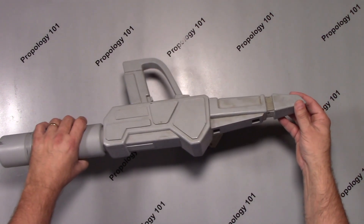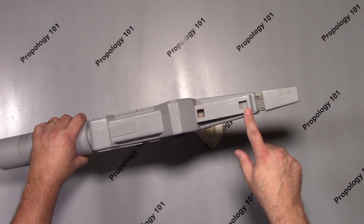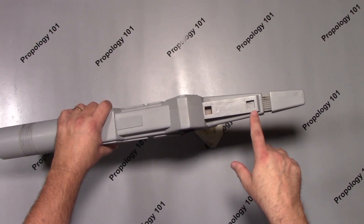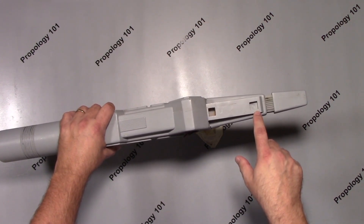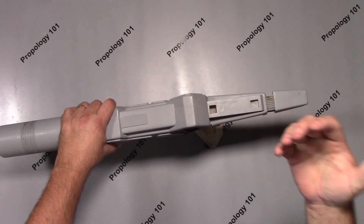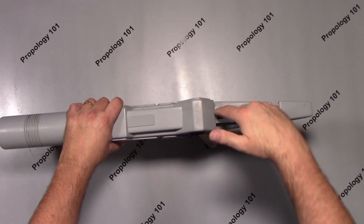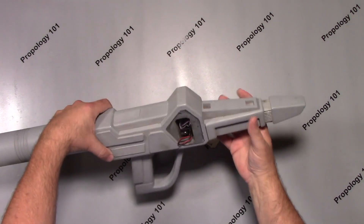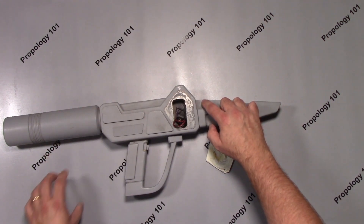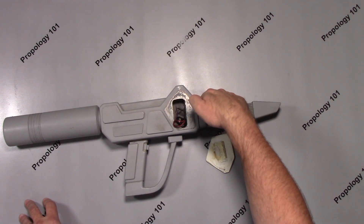This has also been modified, as you can see here, for a bayonet mount for a DS9 episode. It had a very interesting blade on it that we called the toucan, only because it had two blades that came out like a toucan's beak. The actual bayonet had two points — one that would go into this point here and then into that. There was then a hole placed on this plane that went into the bayonet handle mount, which was a quick release so you could put it on, pin it in, and it would stay on.